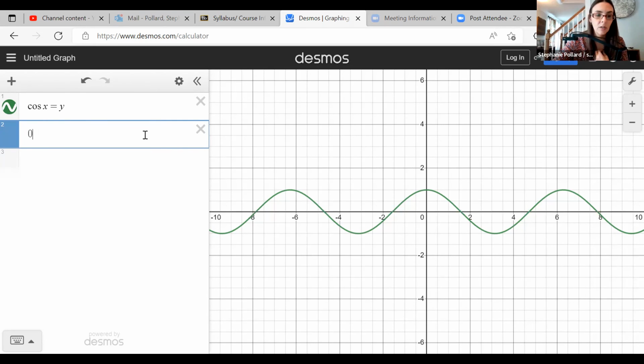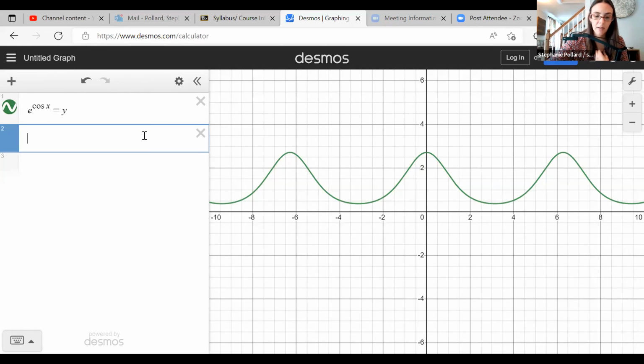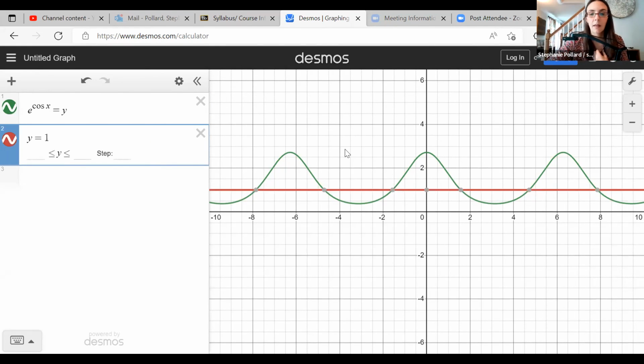or you could type in those original equations. So looking at example A here, we were trying to solve e to the cosine x. And then we were trying to see, well, where does that equal 1? And again, 3 pi over 2 and pi over 2 were our answers. So it's just a really nice way to check your work, or to help you if you're getting stuck as well. You still have to watch for domain restrictions and things, but again, I really refer to graphs when I'm doing trig a lot. It's just a really great check, and it's a tool that I highly recommend.